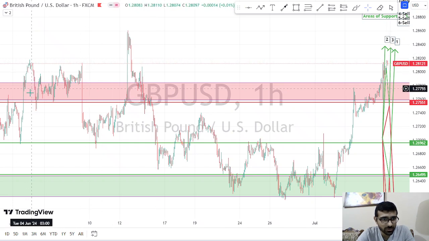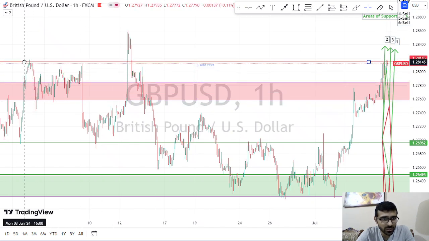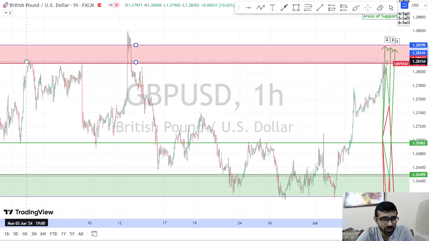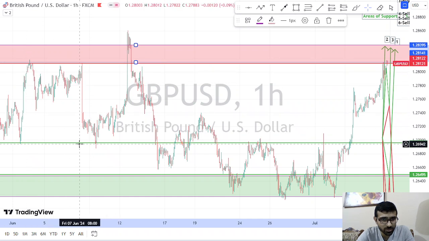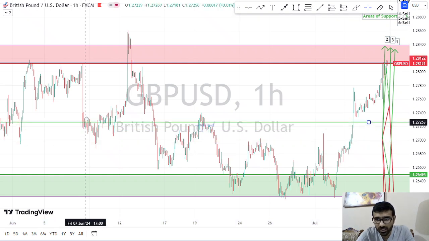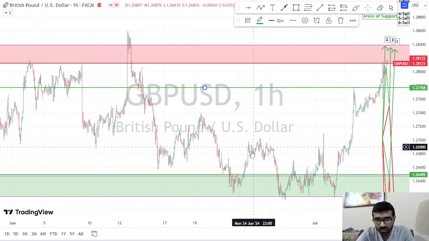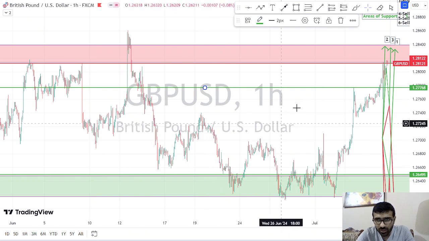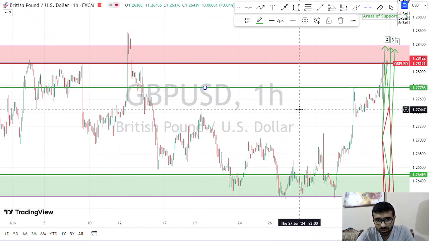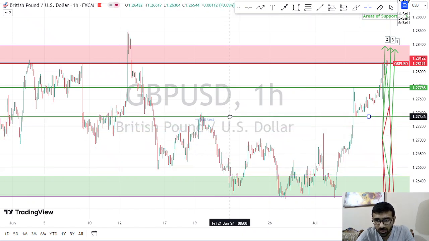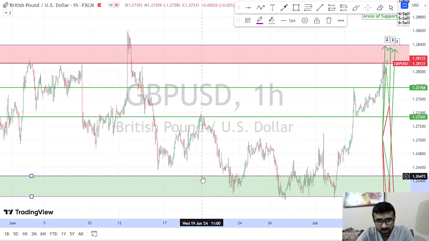You can clearly see that the market is reacting from here. So this will be the new area of resistance, and our new resistance zone will now be approximately here. Our short term area of support will now be approximately the area over here. This will be the new area of support because this was the previous area of resistance. So now this will become a short-term area of support, and the major area of support will now be approximately over here, from where the market started to go up.